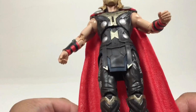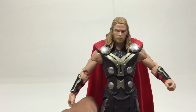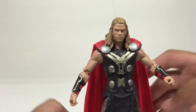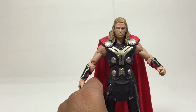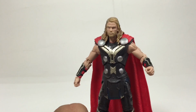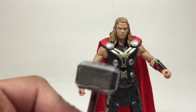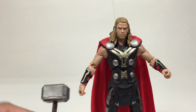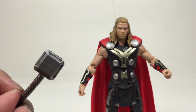So I also like this cape, actually, probably better than the capes that we've been getting, which are kind of soft. This one is actually kind of hard. So when you stand him, because it goes pretty much all the way down to his feet, it helps support for standing. So he's probably a very stable figure to stand. And he comes with, of course, his trusted hammer right here. Again, paint is pretty good. You can see some good detailing.